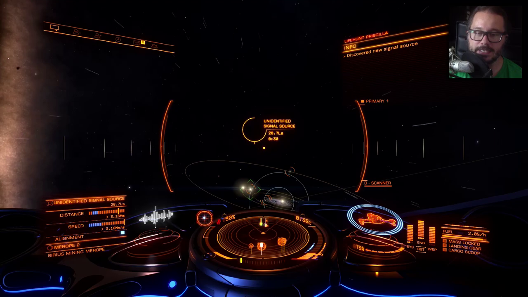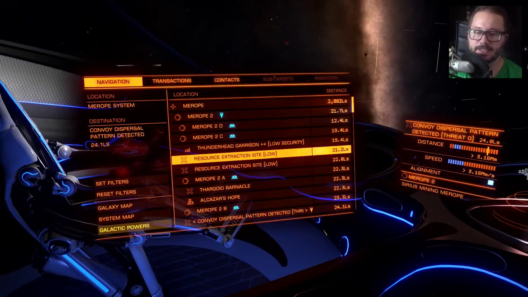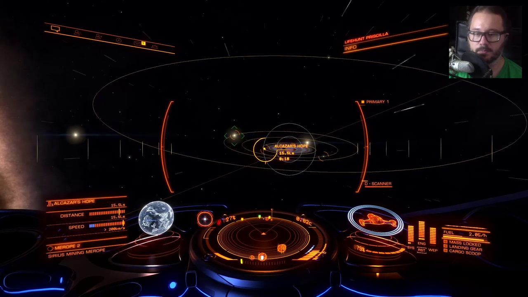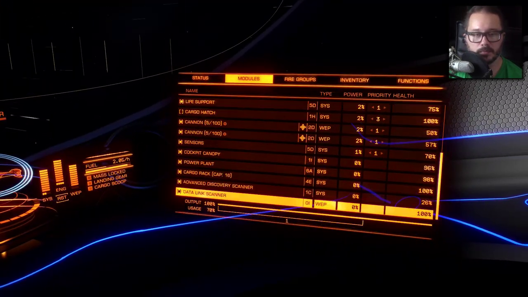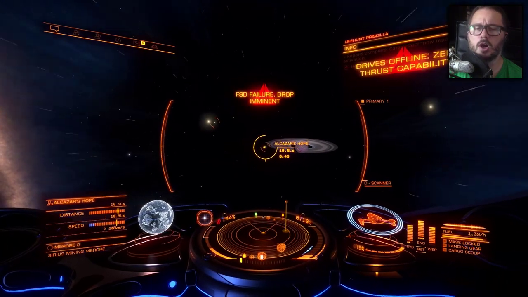Are you Thargoids? Yep. The Thargoids. There's no Thargoids there. Alcazar's Hope. We might be able to get a couple of minerals. Module repaired. Nice. They fixed that. How about he fixes my thrusters? Oh no!